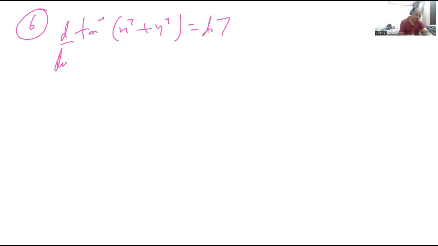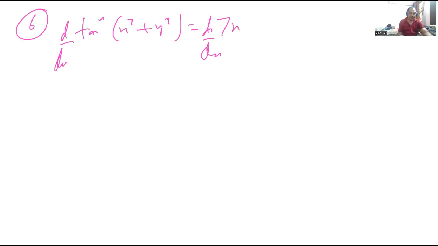Now let's start with some more questions. For example, you are having a question like this. You are having tan inverse of (x squared plus y squared) is equal to 7. Okay, this is the question. Now, first thing, you have to write down the sign of differentiation d by dx on both sides. On the LHS, but don't do it on this 7 because it will give you 0. So what else you can do here is you can put x, let it be x.